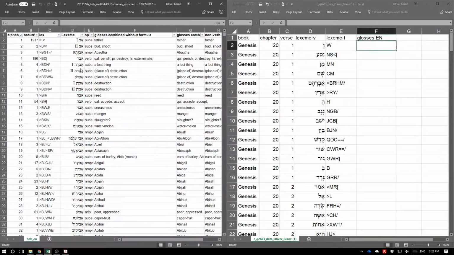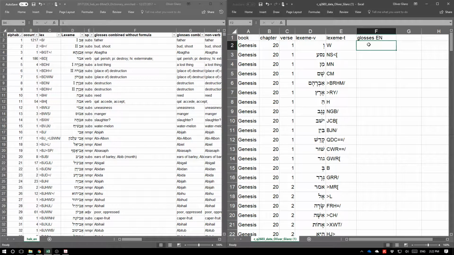Now we go to our dictionary and we just use an Excel formula, which is VLOOKUP, to populate each word with the correct meaning. So once you have clicked on VLOOKUP, you want to check column E, which has the transcribed lexeme, and then you want to compare this column with our dictionary file.